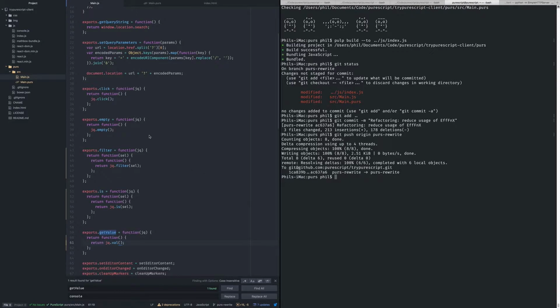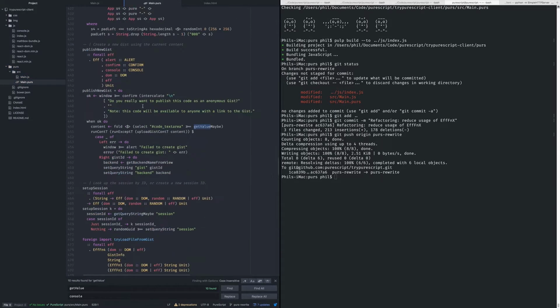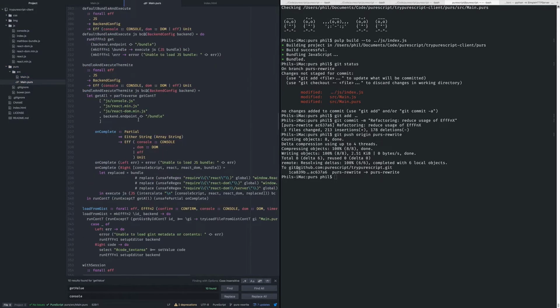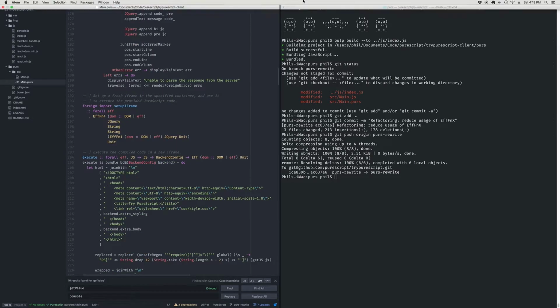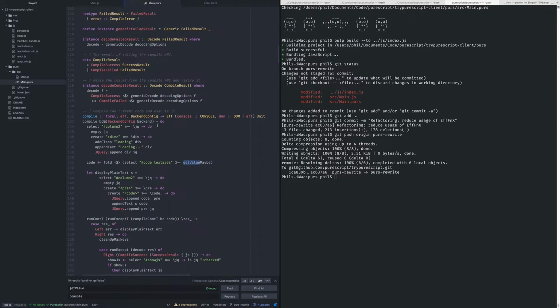Okay, fantastic. So my next refactoring was going to be to break up the modules a little bit. So there's obviously lots of different pieces of functionality here, and I can break out individual modules for each of those. So I'm going to make a directory under source called, we'll call it try, that's fine. And then I'll create a few files.